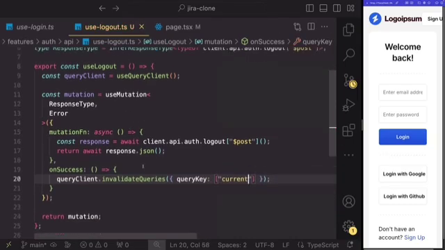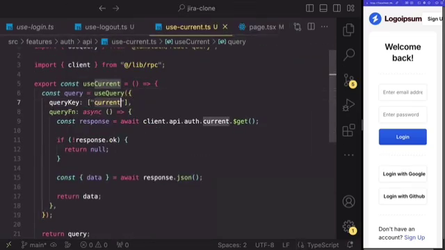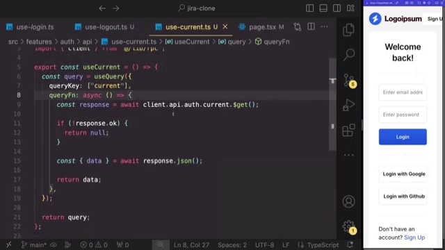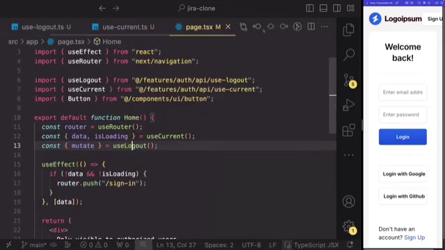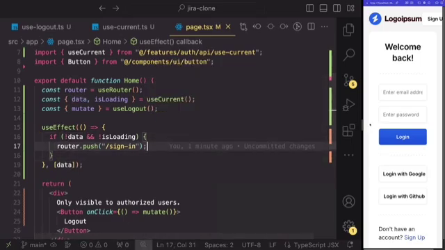So when I log out, I'm going to invalidate the query current, which we use in use current right here. So make sure you didn't misspell the query key right here. So once the user logs out, we are going to force a refetch of the current user, and then it will be undefined, meaning this data will be deleted, and then we're going to redirect the user to sign in.